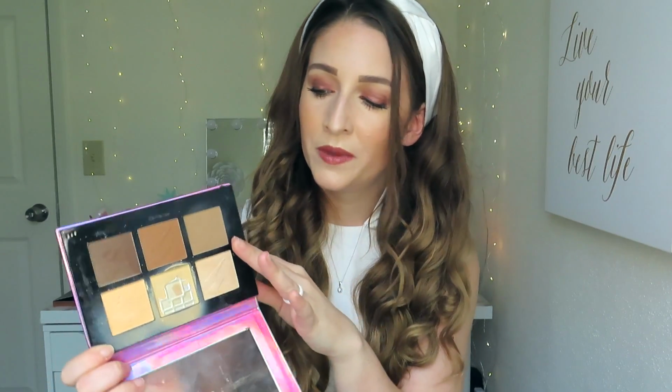So moving into this week, I was nervous to use this middle shade because I was like, oh boy, if this shade didn't work for me, then this shade is just going to be super orange. And it is a very warm toned bronzer. However, it's not super orange to the point where it looks horrendous. I feel like it gives a naturally kind of sunburnt feel to it, but it doesn't look fake in my opinion. So I actually prefer the warm toned shade over this cool tone shade, which is surprising, but I feel like it works really well so far. I've had good experiences with it.